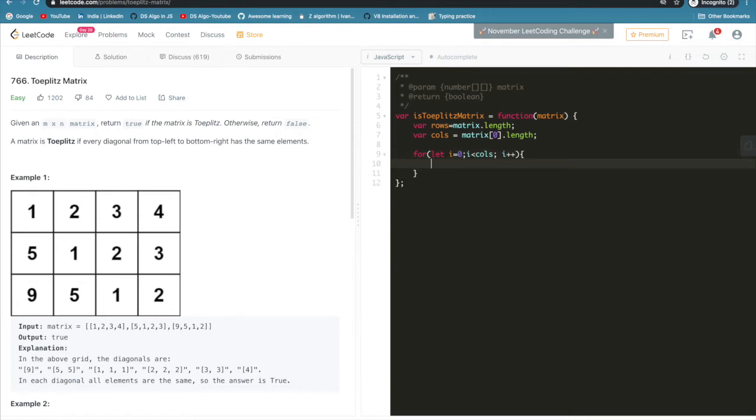For each of these iterations we have to take j, which is, let's say, 1, and k, which is the next element in that column, the next element after that column, and we have to iterate while j is less than rows and k is less than cols.